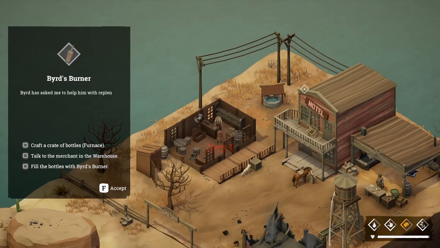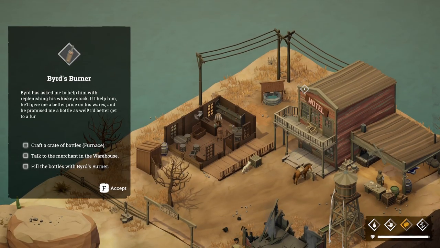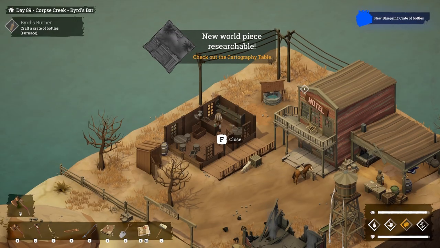So, did I get a new piece? Byrd asked me to help him with replenishing his whiskey stock. If I help him, he'll get me a better price on his wares, and he promised me a bottle as well. Craft a crate of bottles. Talk to the merchant in the warehouse. Fill the bottles with Byrd. So where's the warehouse?